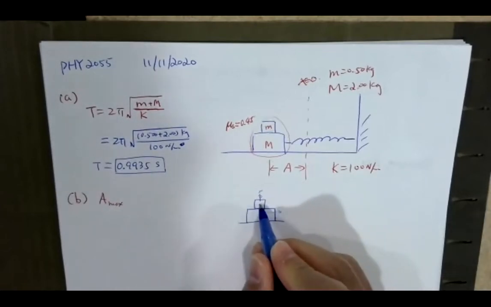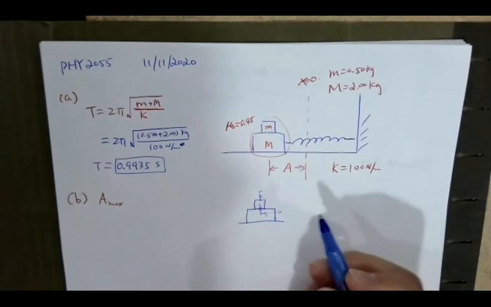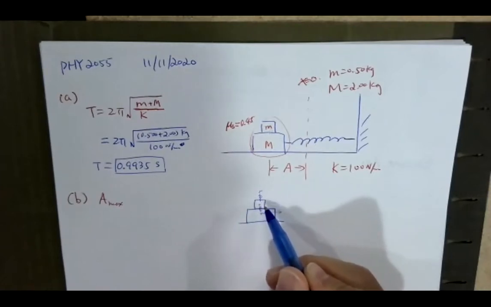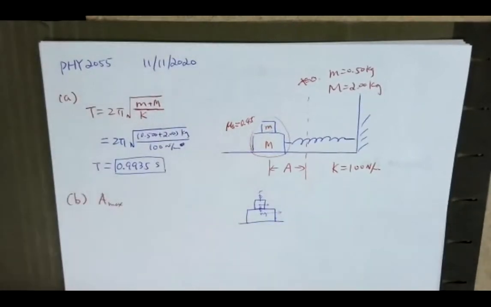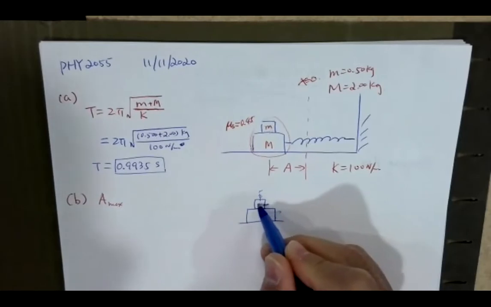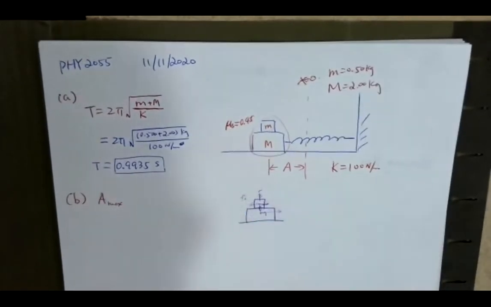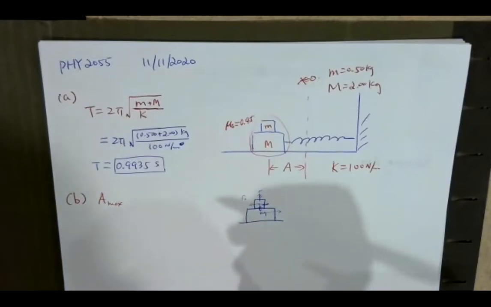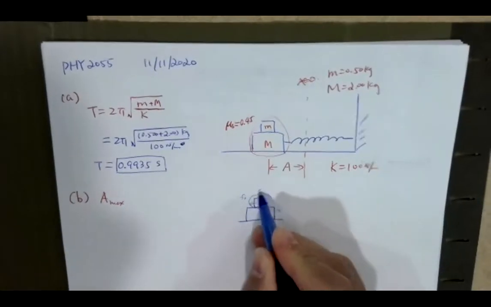Then this guy will probably have something at this point. Yeah, it's going to have that too. So if that guy goes there, actually it's going to be the other way around. So going there, that will be the static friction, at that moment. But anyway, because it's static friction, the block will not be moving on top there. So we can focus on this small block.